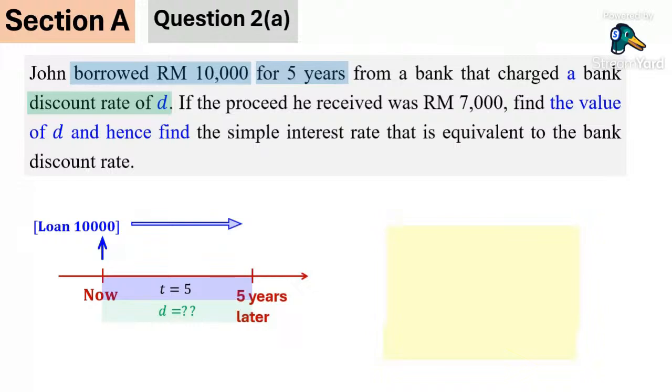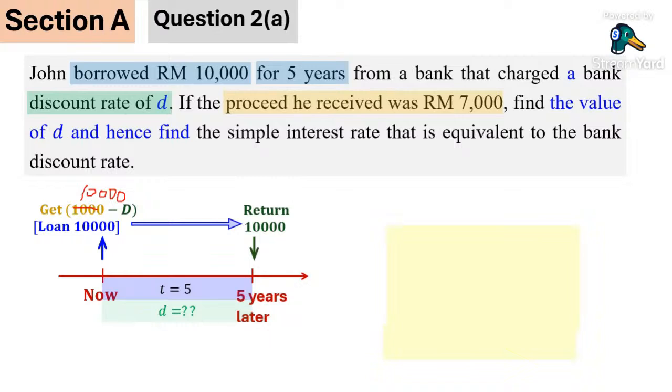Then next, according to these transactions, as I said just now, he will get money less than 10,000. Sorry, I think there is a typing error there. This amount is supposed to be 10,000, not 1,000. So it is 10,000 minus the discount, and then he needs to return 10,000 at the end of the day, according to the transaction.